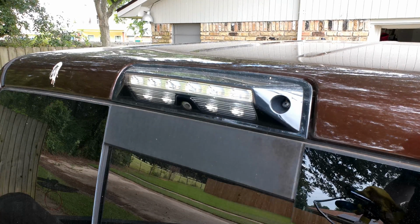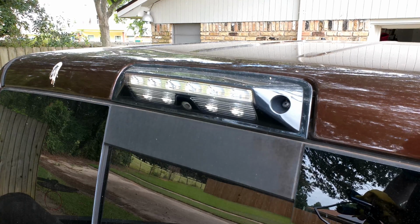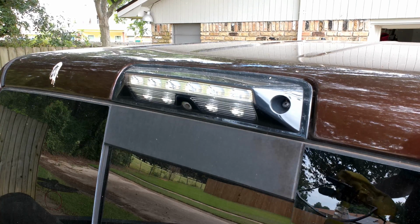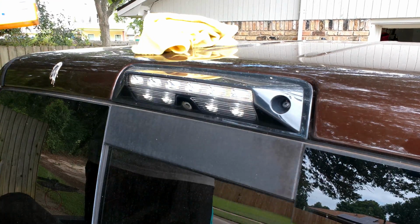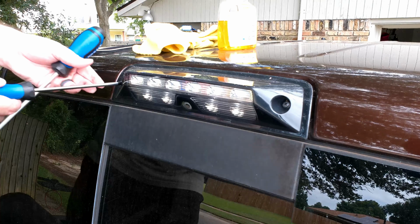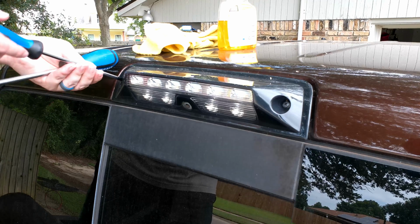So this light leaks. I have to buy a gasket, and I'm having to replace it. Apparently this has been an issue with 4th gen trucks. I don't know if it's been known or it's not been done, and they're like, we're not going to fix it. We'll just let people fix it when it starts to leak. So I've got leak spots all on my truck. Anytime it rains or I wash my truck, it leaks. So we're going to take it apart, clean the old gasket off, put the new gasket on.